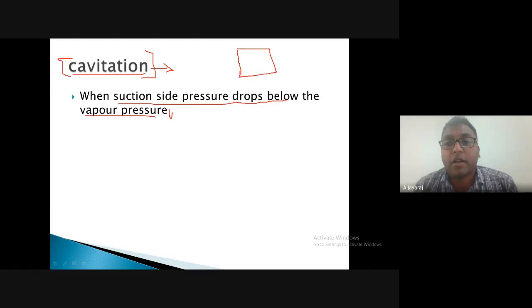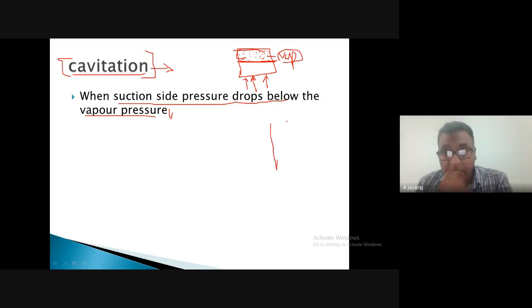Suppose I have a container filled with water, and I start heating it. As the water is heated, vapor is generated. This is a closed container. These water particles, the vapor, collect on the surface of the water. After some time, these steam particles condense back to water and join the surface. When they condense back to water, they exert pressure. All water particles start exerting a pressure on the surface of the water, which is called the vapor pressure. So water at this pressure is called the vapor pressure.